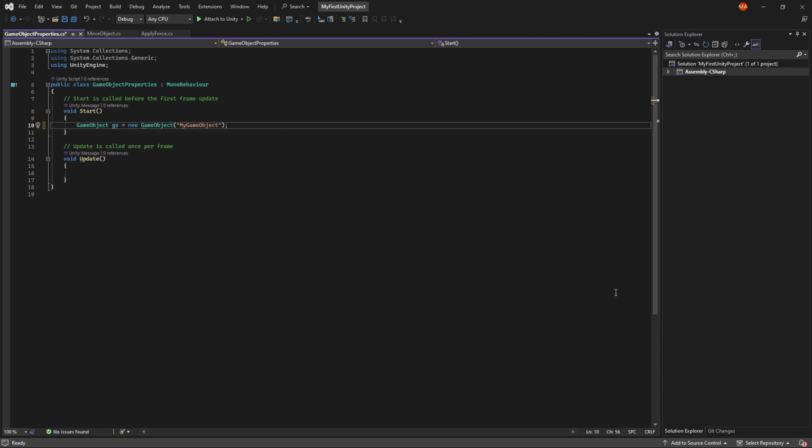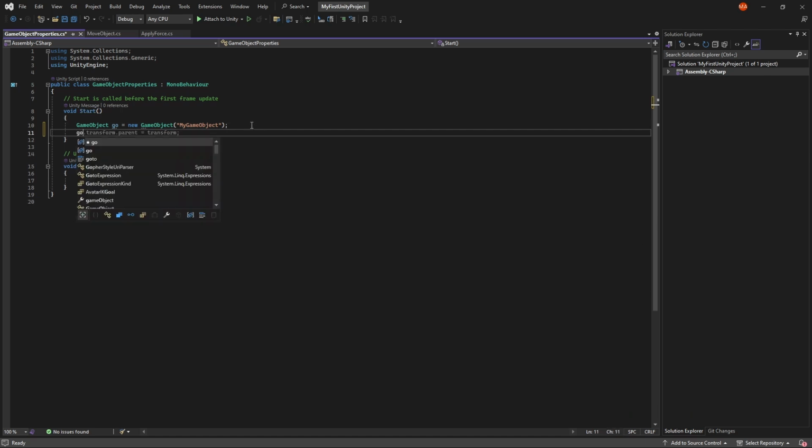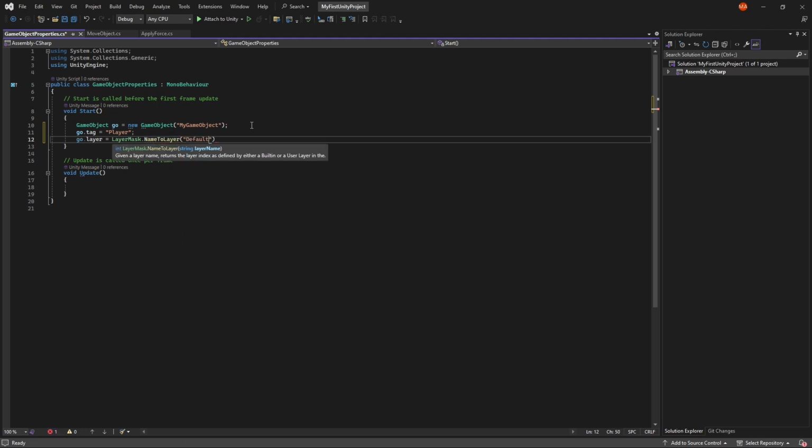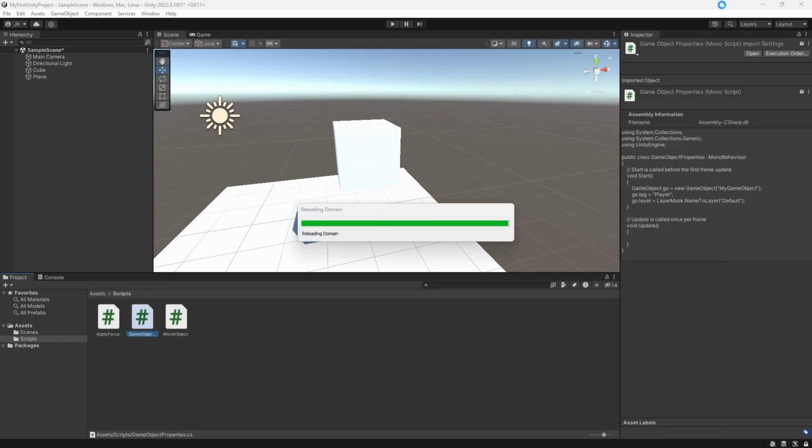What this does is basically add a new game object in our scene as soon as we press play, and we can set this game object's properties up by doing go.tag equals, we can say player in this case, and then go.layer, and we'll want to use something called LayerMask.NameToLayer, which sounds really complicated, but really what this does is just access the layer name, the layers we already have in our game.